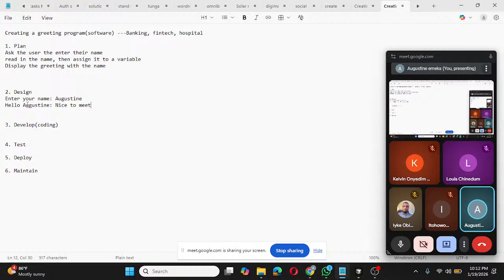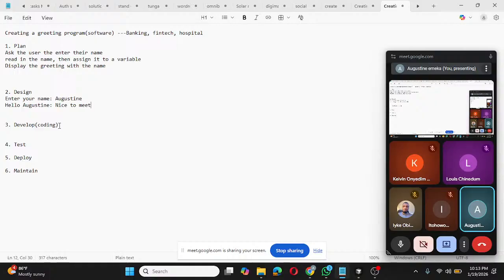So during the planning stages, that's when you work with the customer. The customer will tell you, oh yeah, this is what I want in my banking application. As he's telling you, you'll be writing down the features. Then from there, as the software architect, you can now pass on that information to the designers, the Figma people. They will design it using Figma. Then the developers will look at what you've designed and they will start developing.